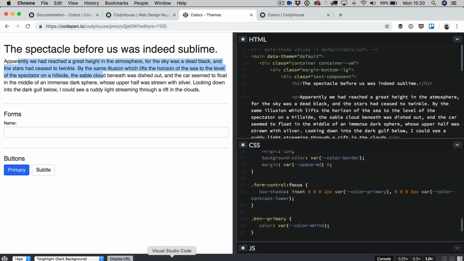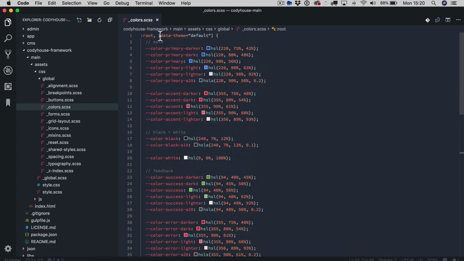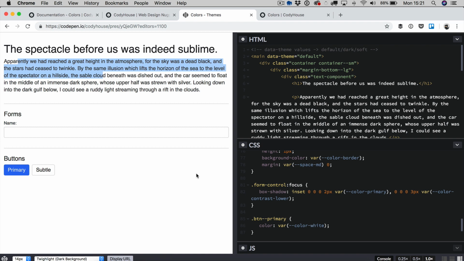But if you go back here for a second, we do specify the values of the default theme just because you may be applying a theme to a component which is, for example, a dark theme, and then maybe you want to apply the default theme to a child component within the component with the dark theme. So that's why it's handy to have the information about the default theme stored somewhere, because you may need to apply this theme.